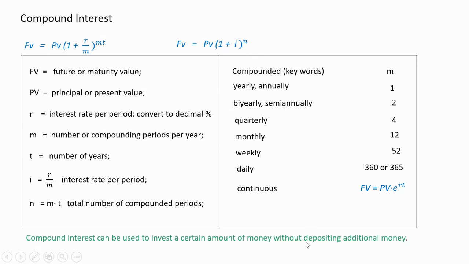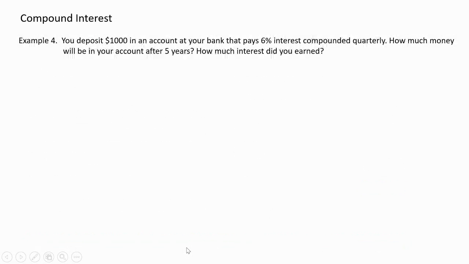That's another section in 5.3. I'm going to show you when you're going to deposit an amount every month. Okay, that's for 5.3 and 5.4. But for this section, no additional payments or money is put into the account. Just whatever you're going to put in at the beginning. Okay, and here's an example.